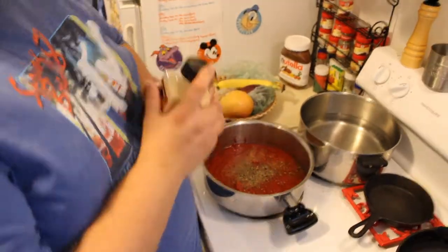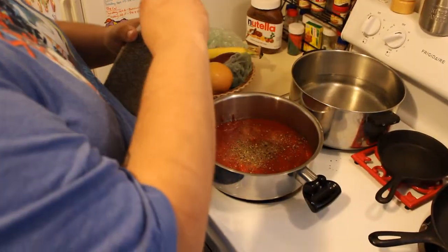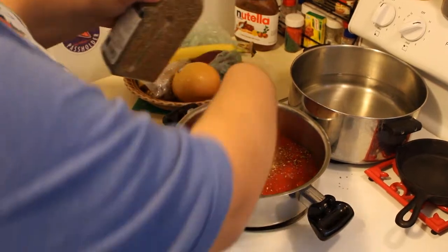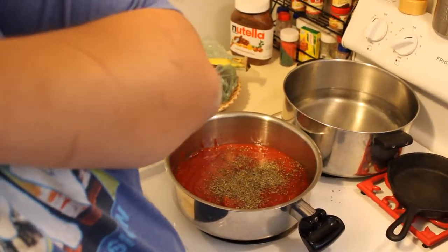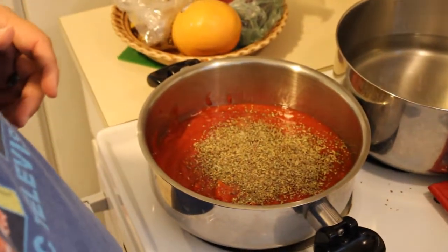A little bit of garlic. I don't love granulated garlic or garlic powder, but you work with what you work with. Yes, I know. When I make an actual recipe card, I will give you proper amounts. I promise there will be a recipe card involved in this, but I've been making this sauce for a very, very long time, including at work, the place that I usually work. So out of habit, I know exactly what I'm doing. It looks like a lot of basil, right? But it's not. Look at all that. It's insane.